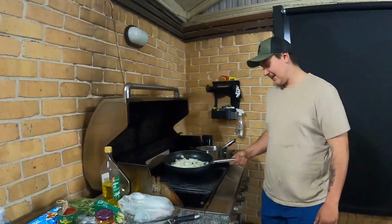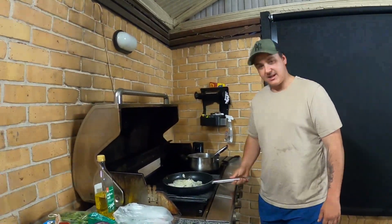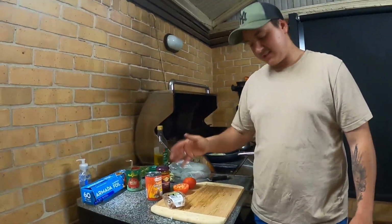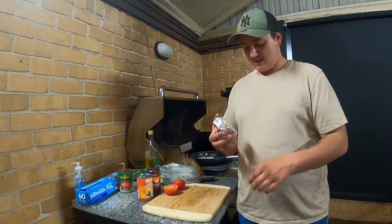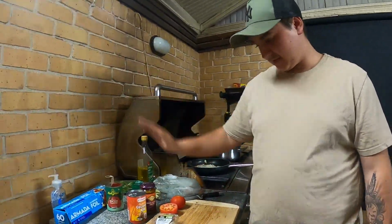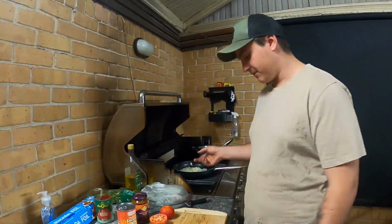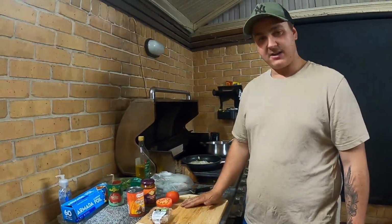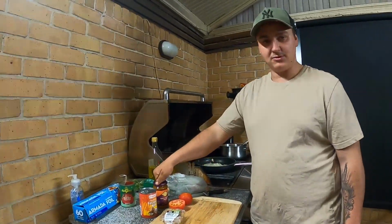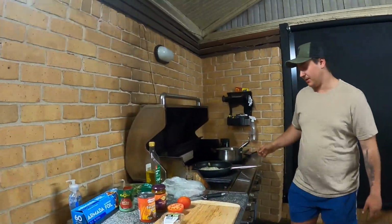So now we've got the onions going. We want to keep them so they get a bit of colour. Rice is done. Got our tomato, we just got to dice up, or chunks. Garlic, forgot about garlic, we need garlic, 2 cloves. And then we got our coconut milk and masala. So we'll wait till these brown off a bit more, chuck the garlic and tomato in, cook them up a bit, chuck the coconut milk, and then 3 tablespoons, and then we're done pretty well once we put the fish in, obviously.